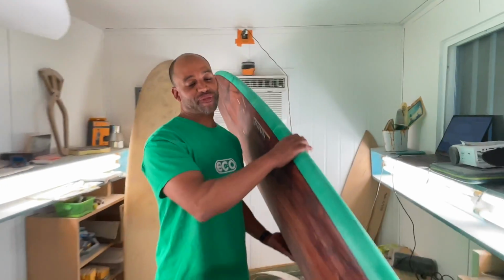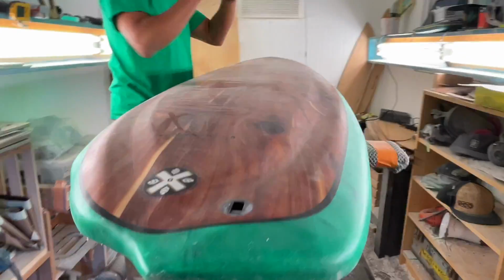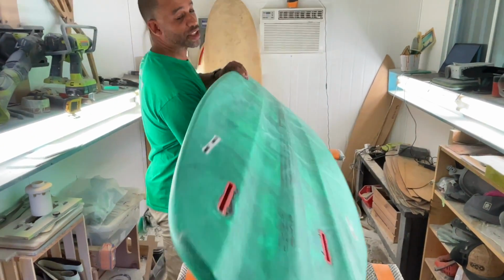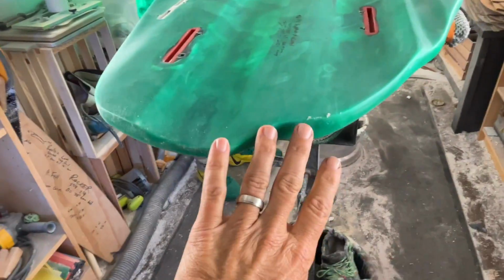So first off, it's an Asym. You can tell by the outline, and it's nuts. But we're talking about channels today, so we're not going to talk about this. We're going to flip it over and talk about how much craziness is going on. Oh my God! Look at this thing. Just not even the channel, just the tail alone.